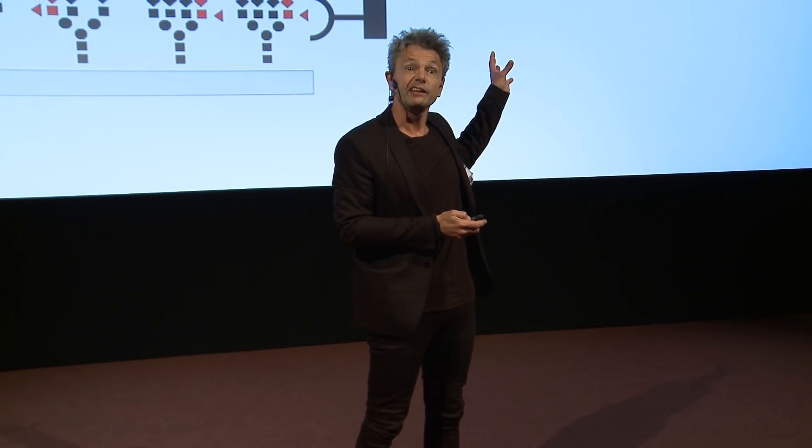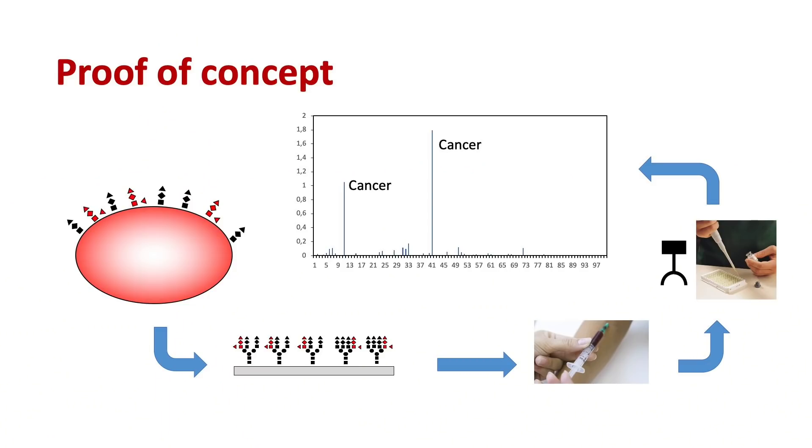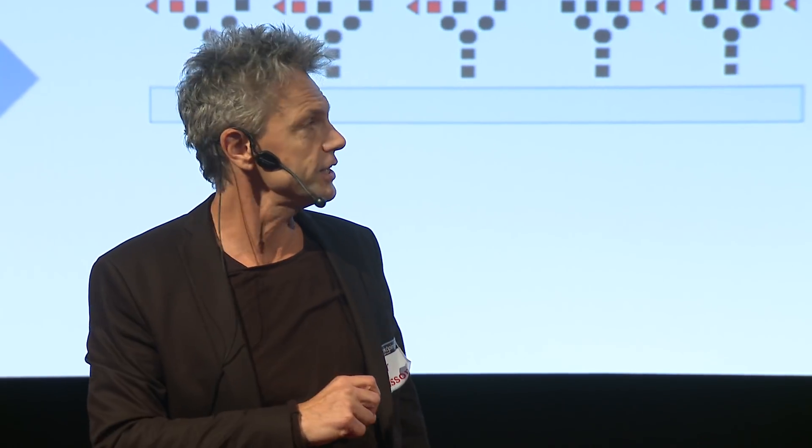This is actually an invention — a completely new protein that works. Proof of concept: does this work in reality? Since this protein is secreted into plasma and blood, you can take a blood sample from patients. We did an assay where you add this mini-lectin to detect these specific carbohydrate changes.